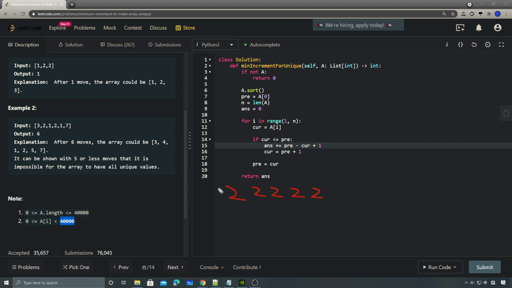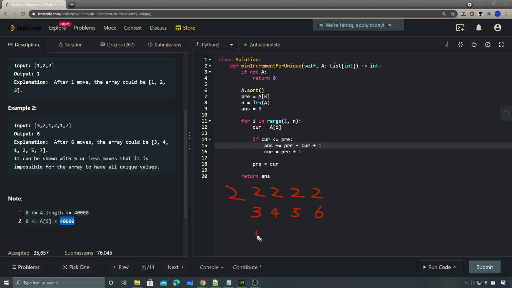What does it mean? It means that if all the numbers are 2, then starting from the second one, this one will become 3, and this one becomes 4, and this one becomes 5. The last one is 6, right? So these are the numbers we're going to change to. And how about the moves?